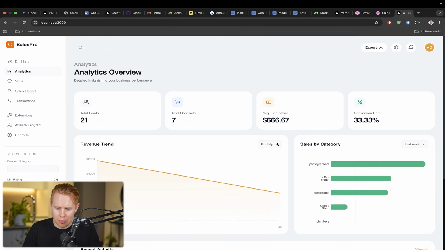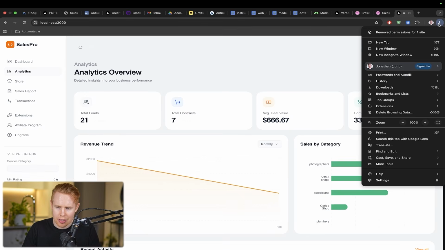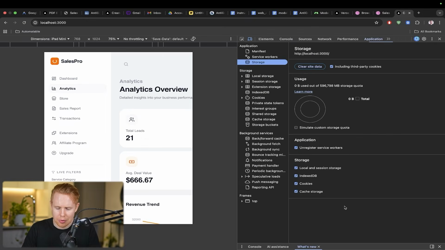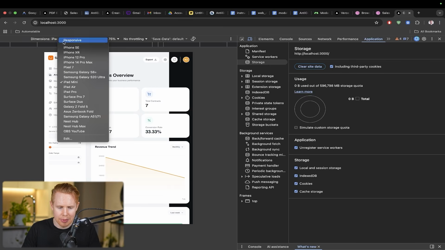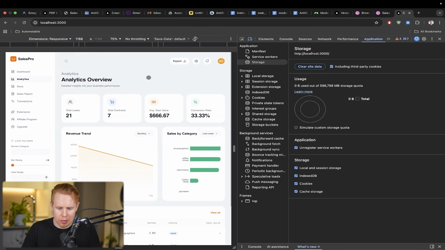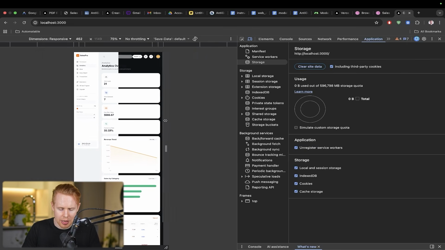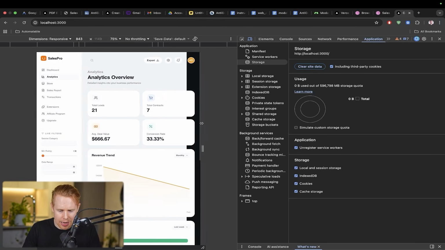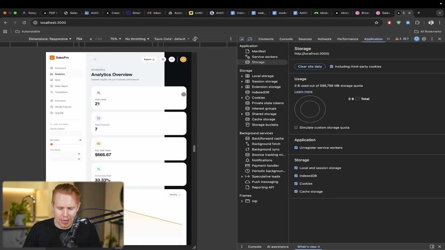Another thing that's really worth doing is hitting Shift Command C or Shift Control C and opening up the developer tab. If you're not able to do that, you can hit the three dots here, go to More Tools and Developer Tools right over here, and we can hit this button right there. What this does is it allows us to see dimensions here. So we can turn it into responsive mode and start moving the entire dashboard over, right? And we can see here that it's problematic at these dimensions, 754 width by 1149 height.